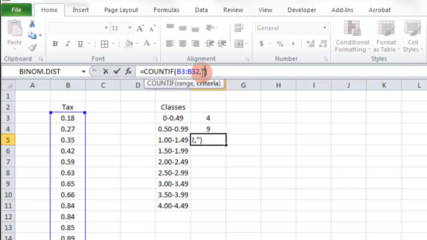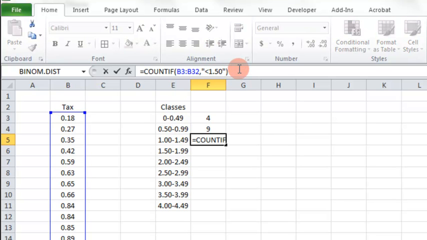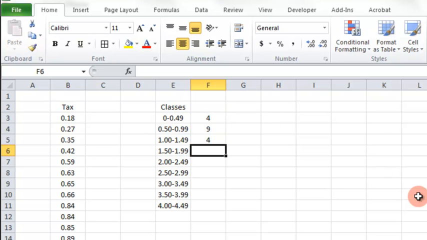I didn't end with my quotations. Less than 1.50 quotations. Now I got to take these two off. I can't just subtract. I can subtract them individually or the sum of them, but I can subtract that one and then subtract that one like that. Okay, so you can keep on doing that, subtracting the ones before it off.